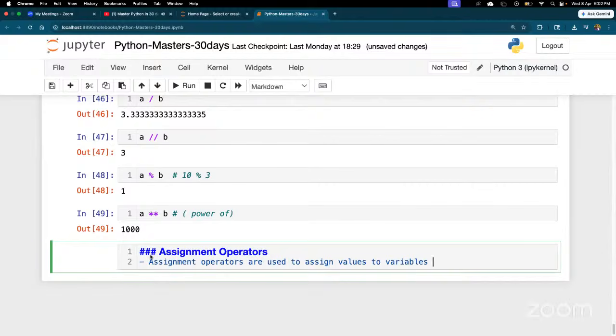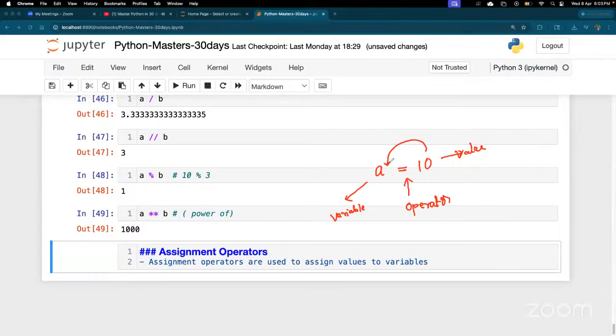For example, if you take a is equal to 10, then equal to is an operator, 10 is a value, and a is a variable name. Simply, a is a variable which is holding the value 10. So 10 is assigned to the variable a by using an operator.